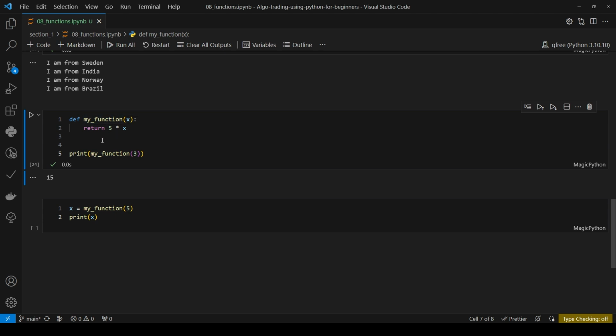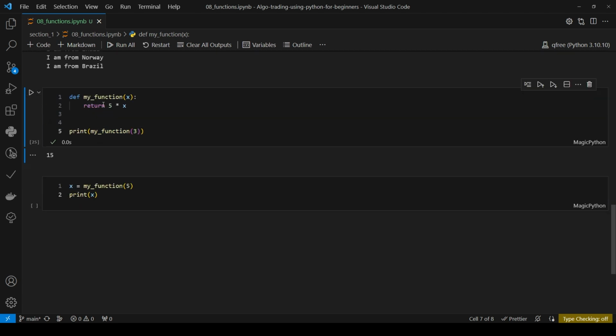And so also, when you are returning things in a function, that is when you can store it as a variable. Here you can see my function with 5. What would happen here is we're going to take this 5 and put it into this equation. 5 times 5 is going to be 25, and that's what x is going to be stored as. Then if we print x, you will see that we get 25. So when you are returning something, you can store that as a variable.